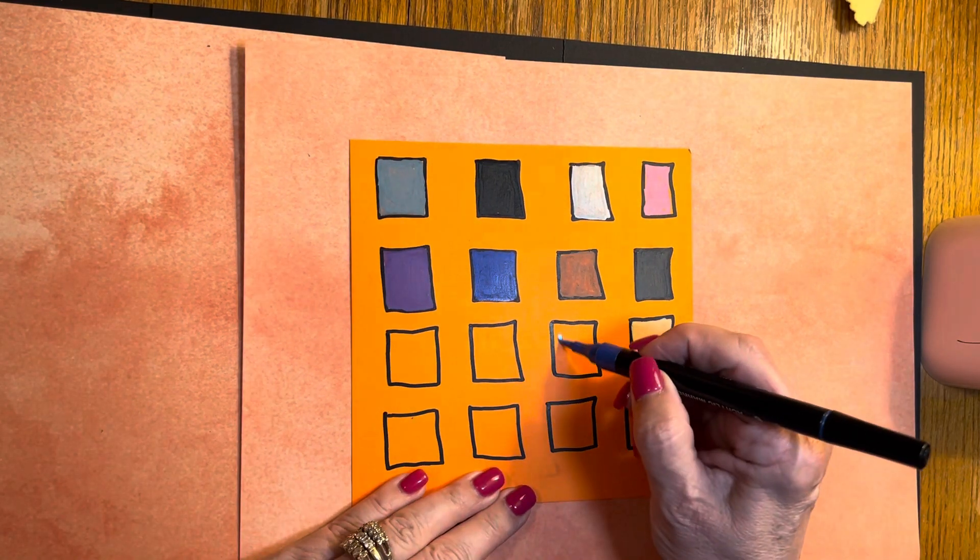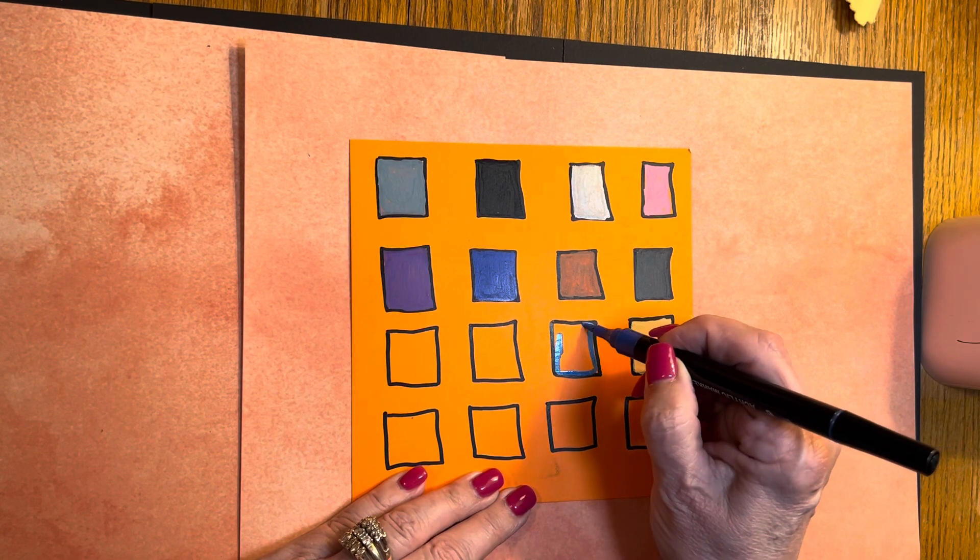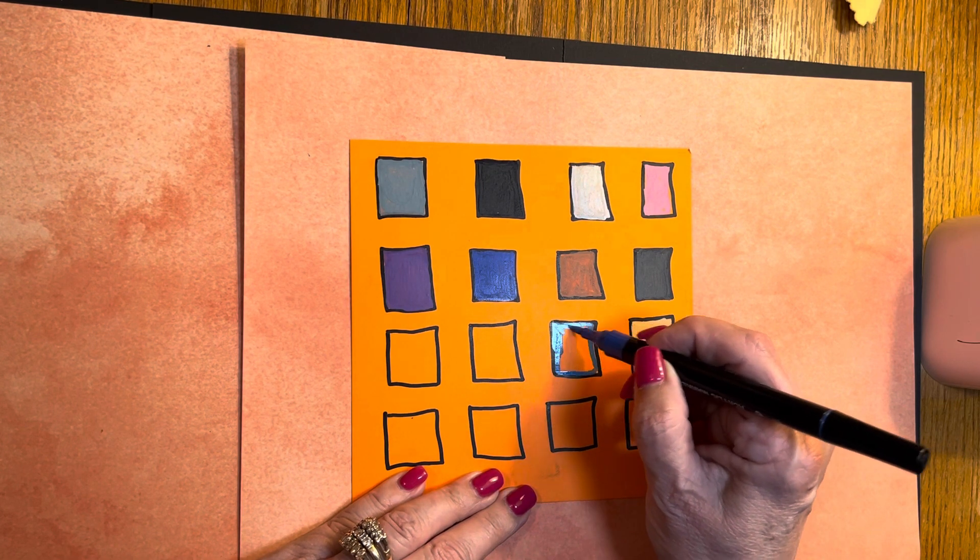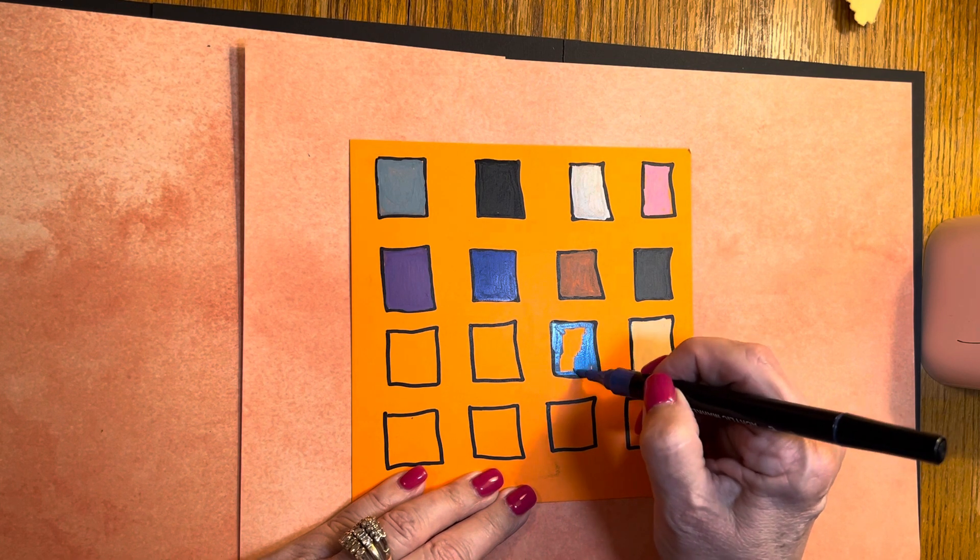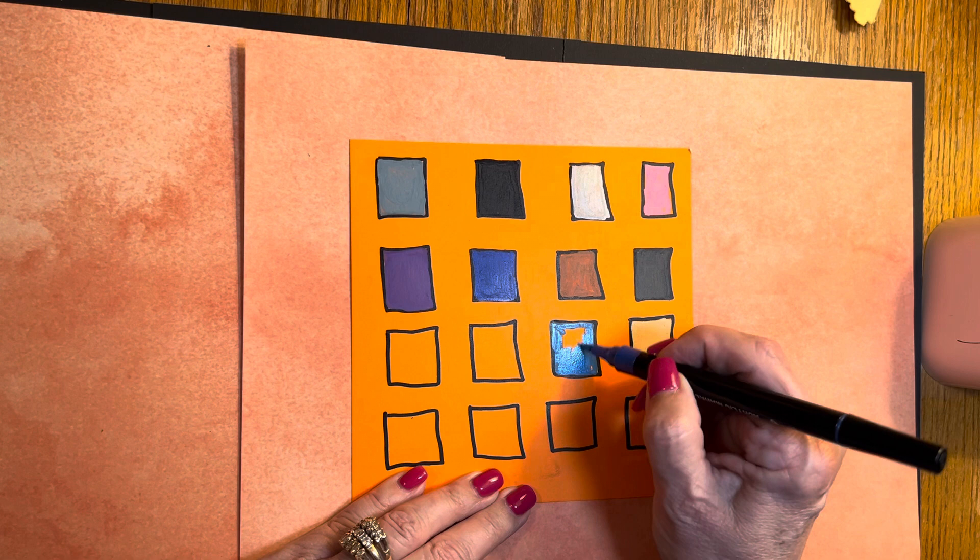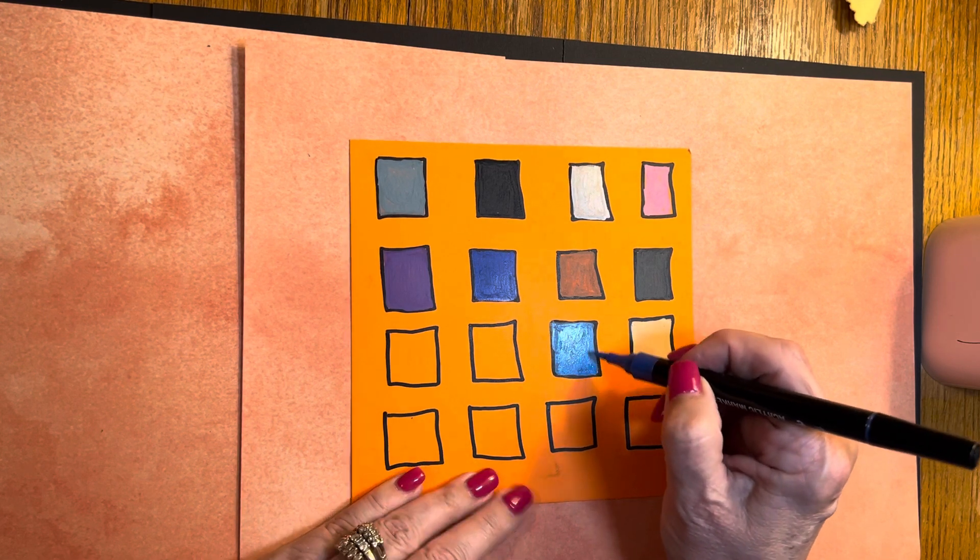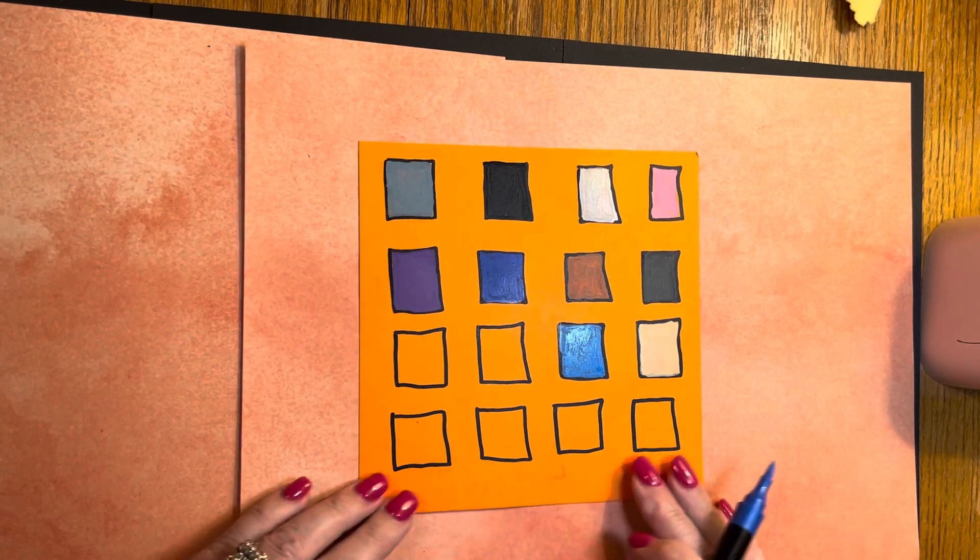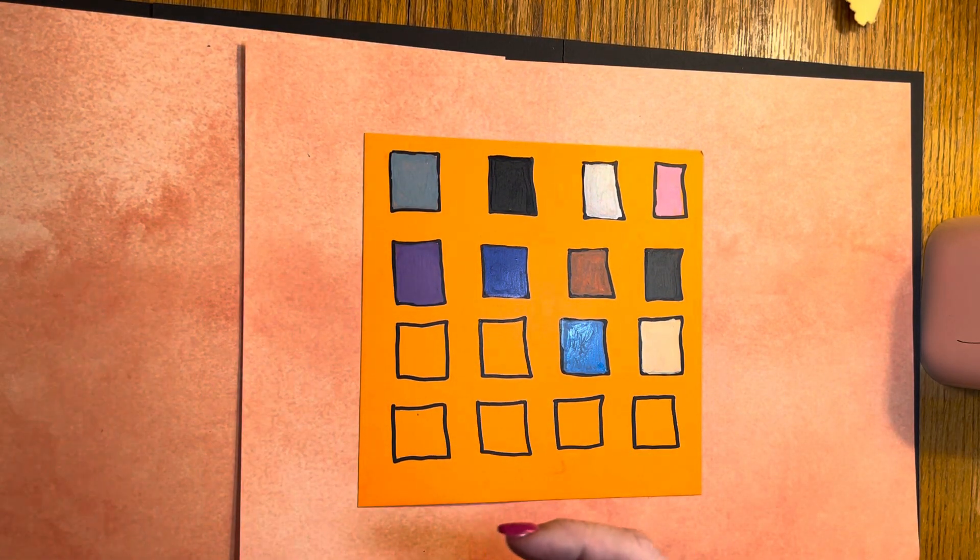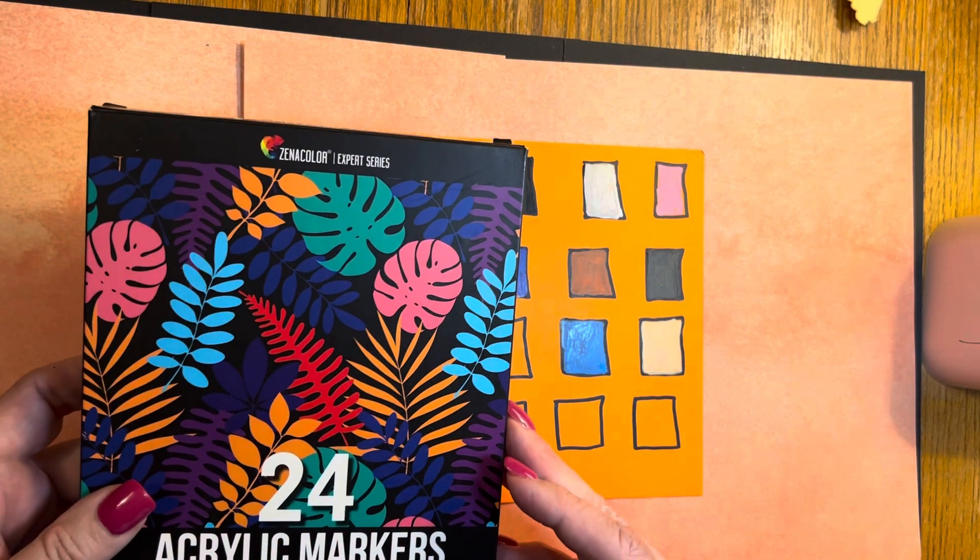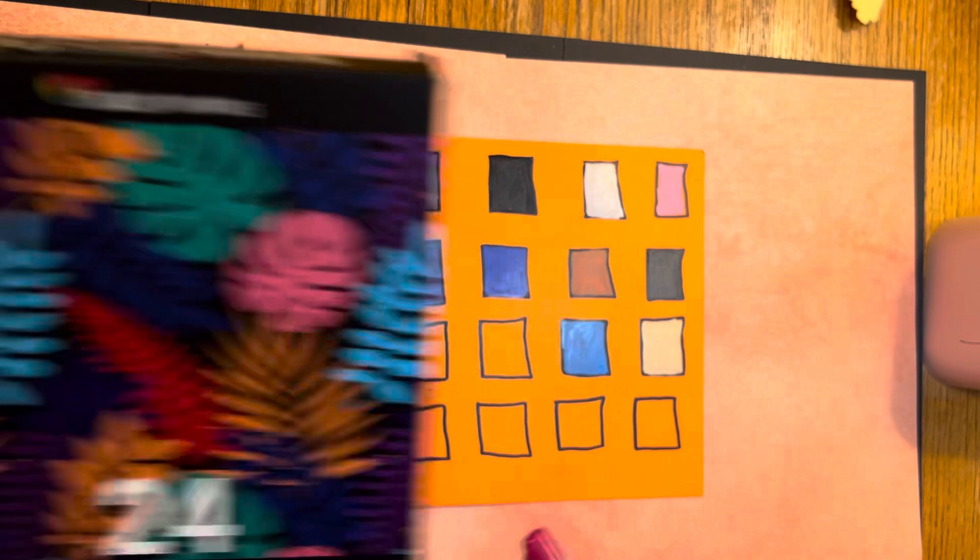This is a lighter blue. That's gorgeous. These colors are surprising me with how vivid they are. And these are less expensive markers than Posca. So, know that. But they sure are pretty. I like it. I like the colors. Again, these are Zen Color Expert Series 24 acrylic markers.